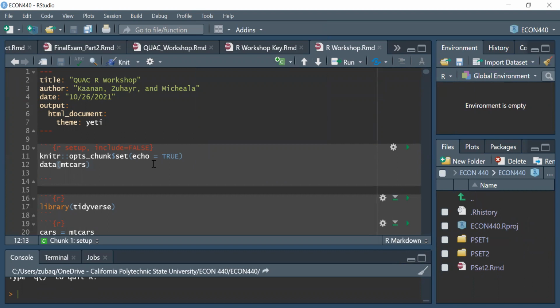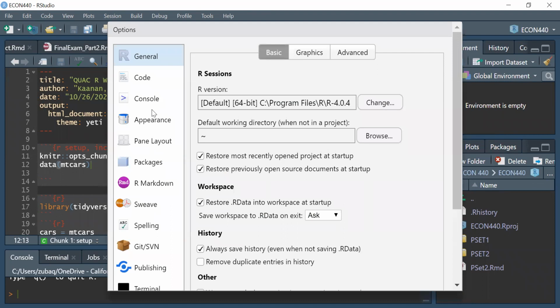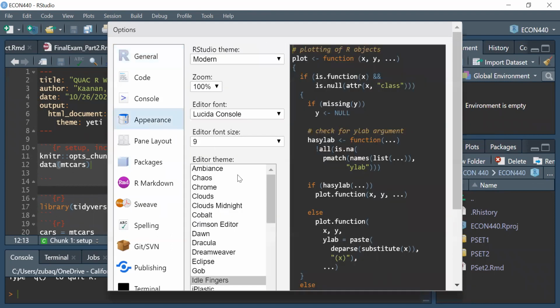You guys are probably wondering how to get dark mode on RStudio. I can show you that. Very important question. If you want dark mode, click on Tools up at the top toolbar, go down to Global Options, I believe. And then on this, just click Appearance.